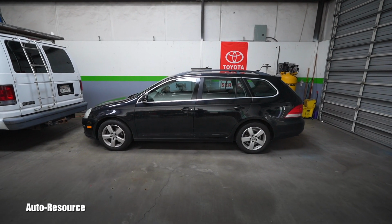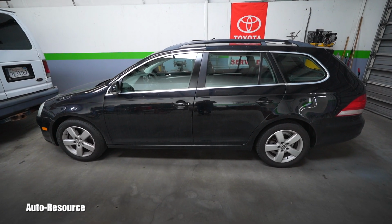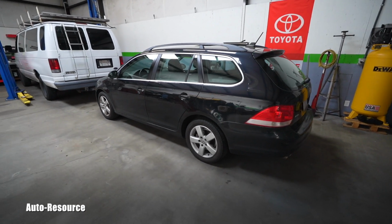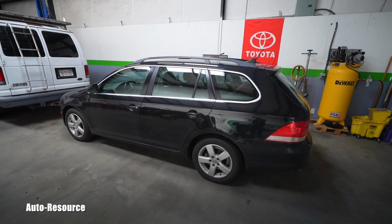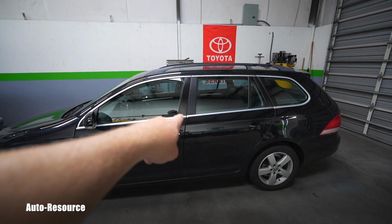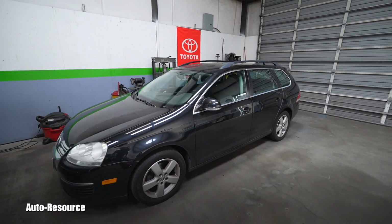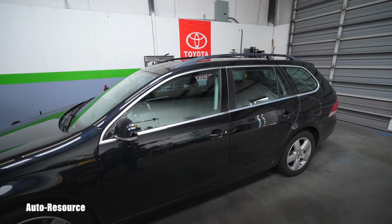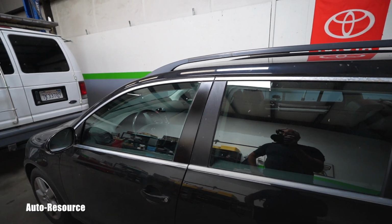Obviously, I made a big mistake for this video, not filming how bad it was before I started. I didn't even think about filming it. Then I realized it might be helpful to someone. So, unfortunately, my apologies to you. You cannot see that huge spot, which was here on the bottom. It was light gray. So anytime you walk towards the vehicle, it was disgusting, a very ugly spot visible from very far. Now I can see the difference.